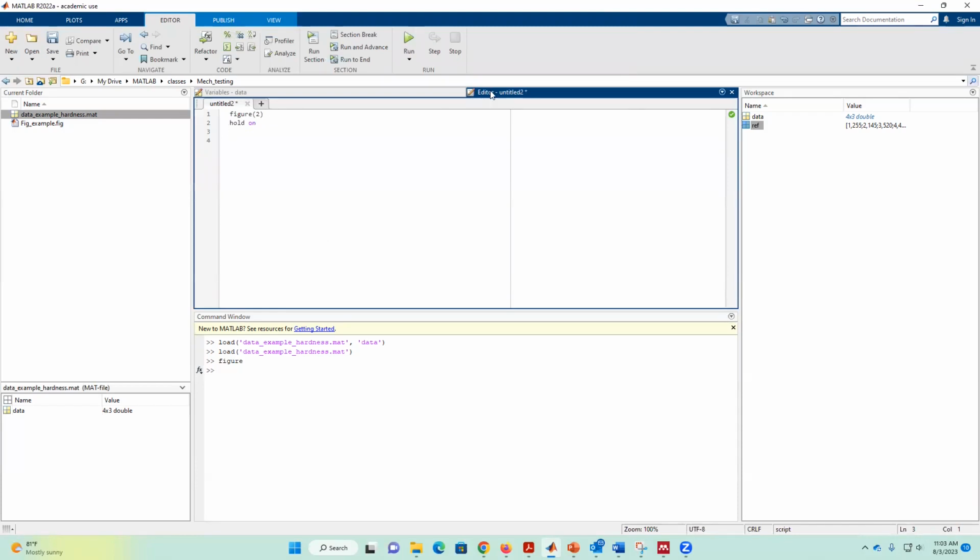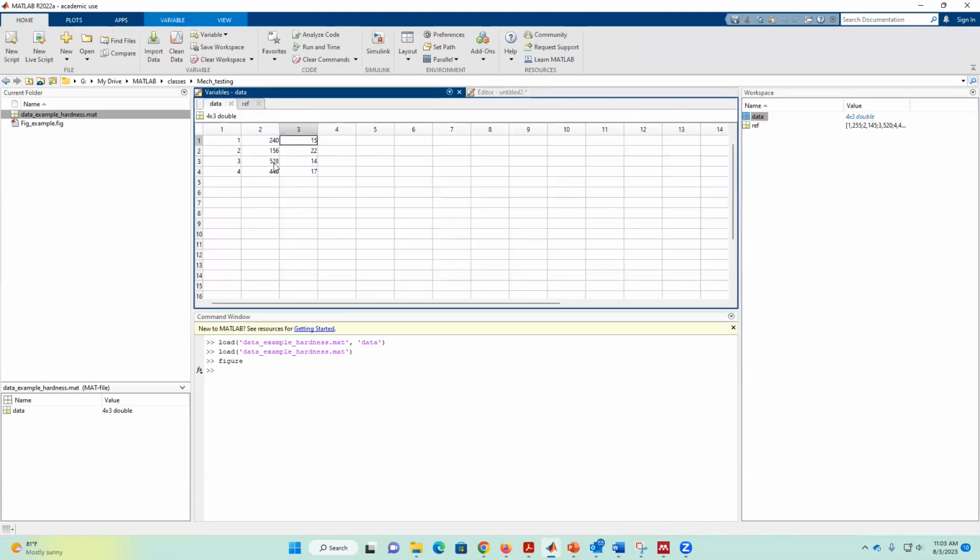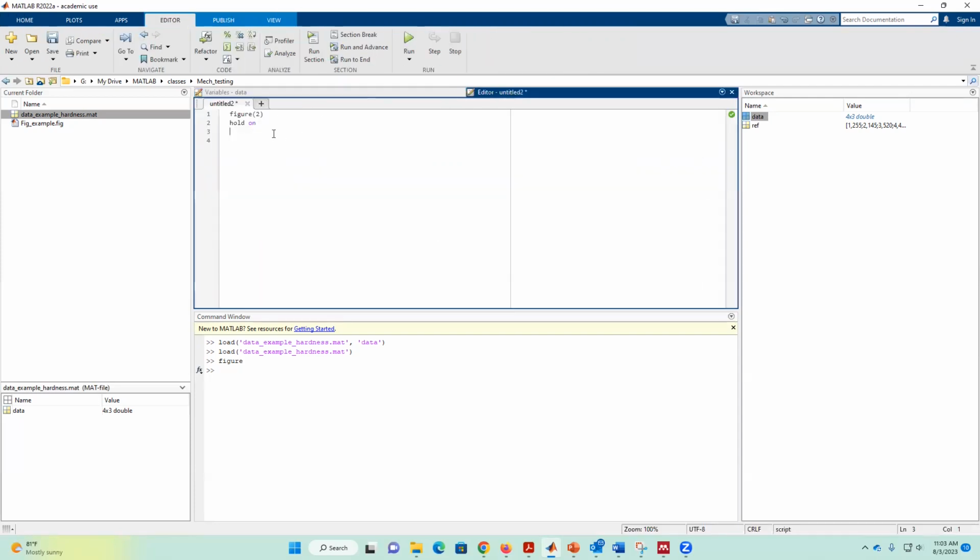Now, the first thing that we need to do is use the errorbar function, and checking the documentation online is going to tell you that for using this function, you need to go first with the X data. The next column is going to be the average, and the last column is going to be the standard deviation of the data that you want to plot. So in this case, we just take errorbar, and Matlab is going to show you some information here that you can follow if you want. For example, it's showing you the Y values and the error. In this case, we also have X values, which is the condition.